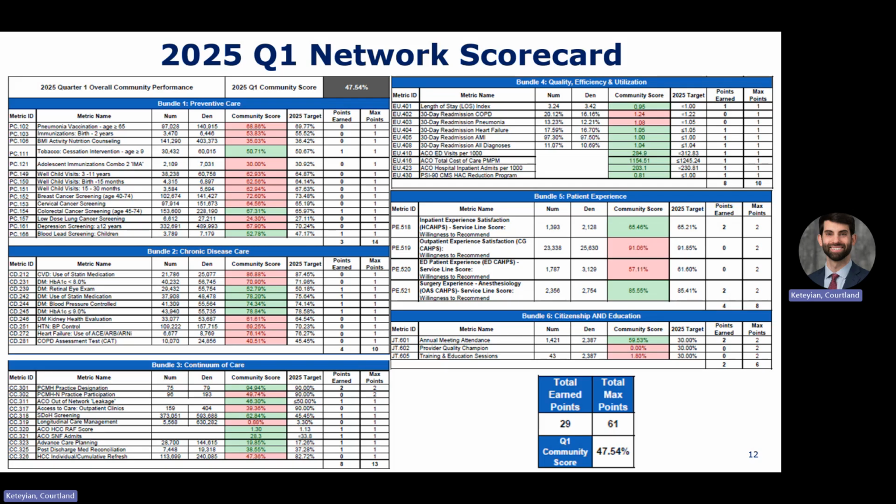In this first year, it looks like we are certainly tracking in that direction. And so this is actually pretty good performance. So more about here is just to understand what's on that scorecard and what drives those incentive dollars for us as a network into the overall pod, so to speak.